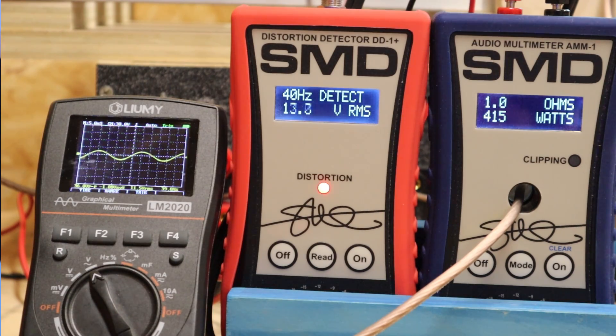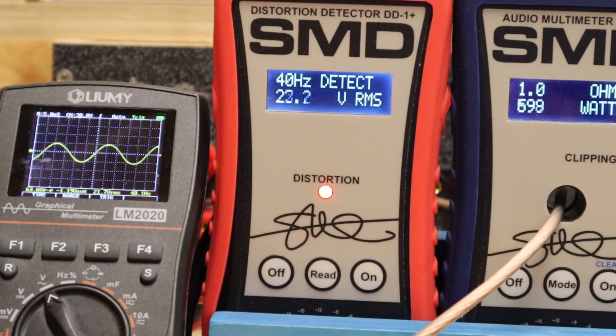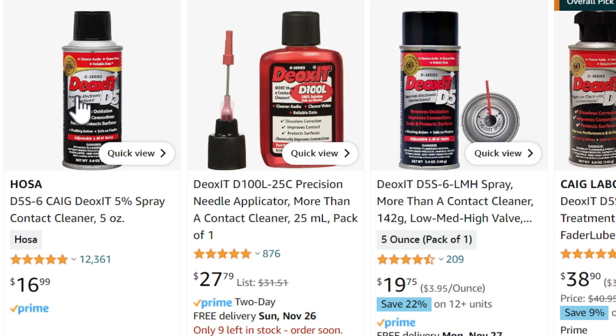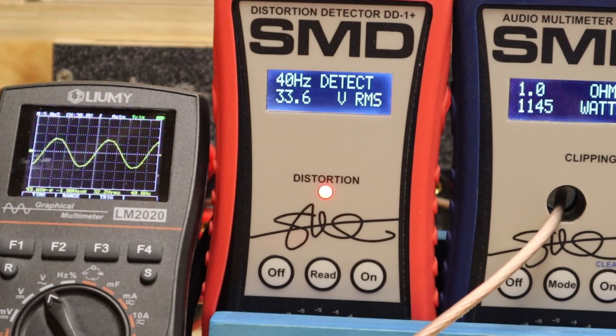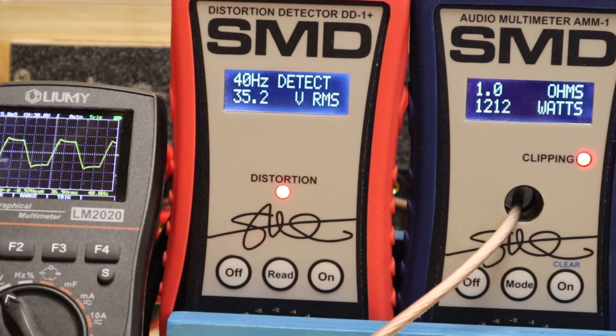I sent a message to Derek Williston with Williston Audio Labs. He suggested trying a few more amplifiers to eliminate the power supplies as the noise source, and then try grabbing some Deoxit to clean the potentiometers on the JP8. But while I've got it hooked up, let's go ahead and see how much power we can get. The distortion light goes off and then comes back on just as the wave on the scope starts to flatten. I'm going to call that 1,145 watts at 1% THD, and then 1,212 watts at clipping.